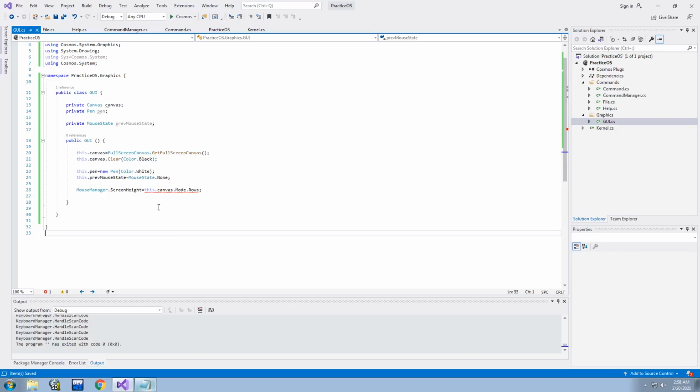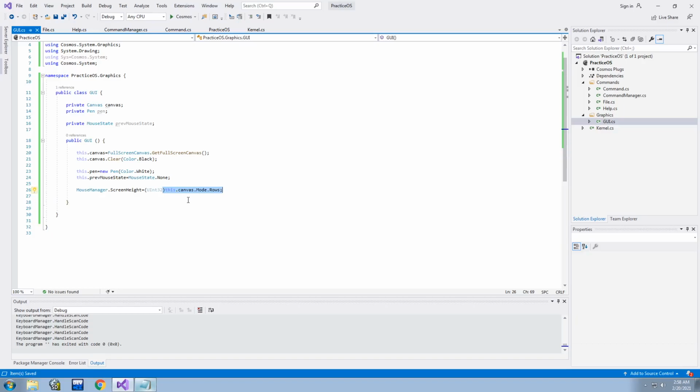And it's going to throw me an error right here: cannot implicitly convert int to uint. So we could just convert this to a uint just by casting it. The reason that I can just cast it without checking anything is because your rows are always going to be a positive number, and the only real time we're going to get an error with this is if this was negative or above a really high number.